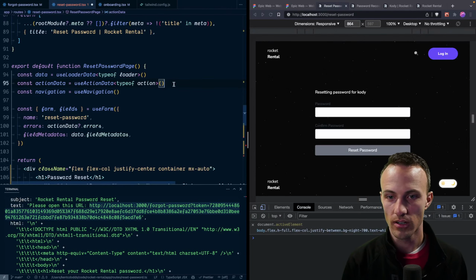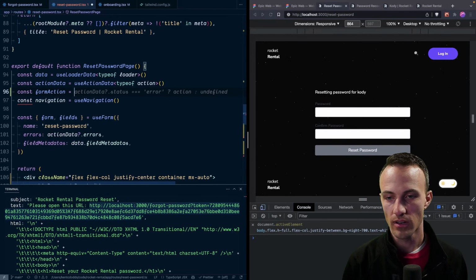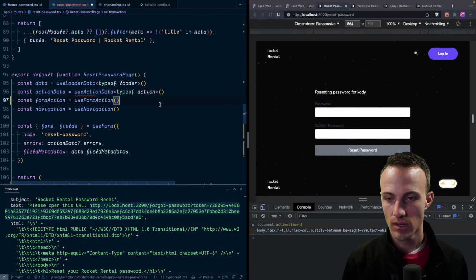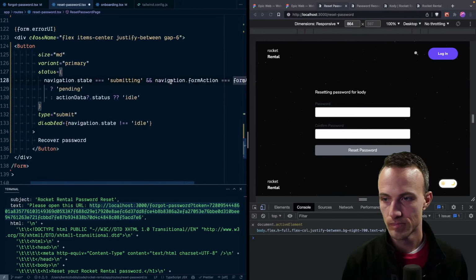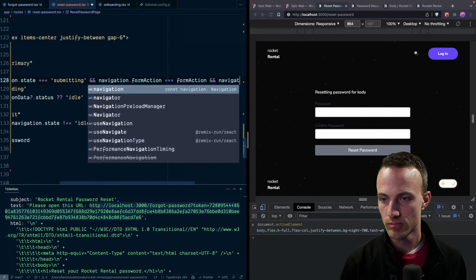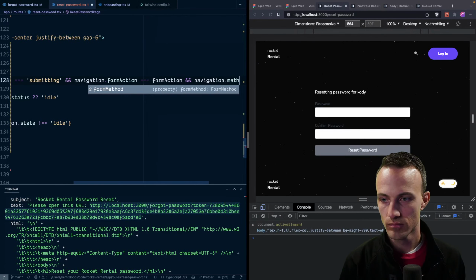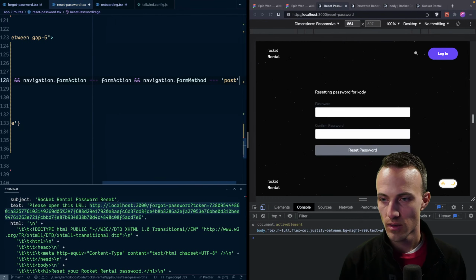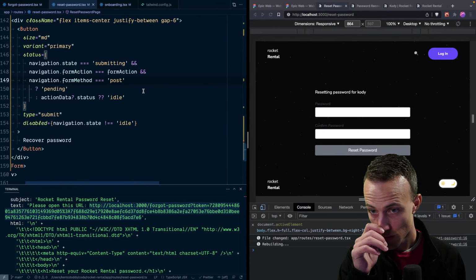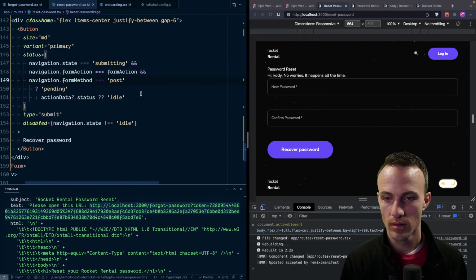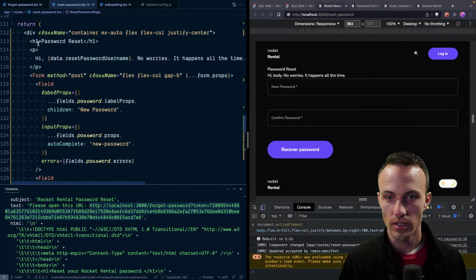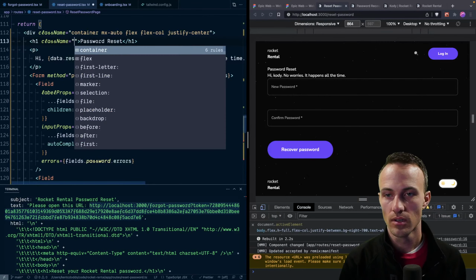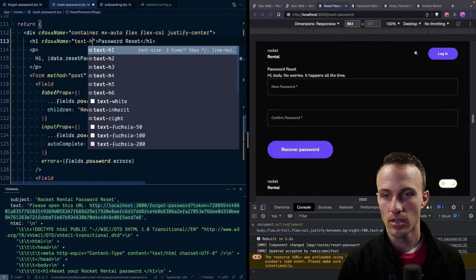We don't want a spinner on here, so got to be more specific. Okay, cool. And I guess I forgot to add a couple useful class names. Text h1.